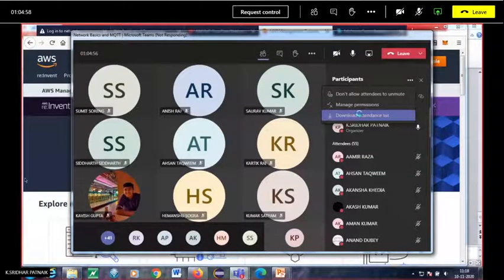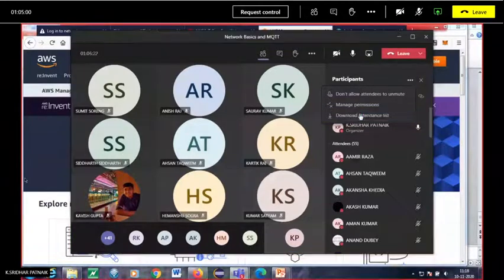Coming to the networking basics, we have discussed the different classes of network: A, B, C, D. If an IP address is given, we can find the network ID and how to find the subnet mask, and then how to convert an IP address to binary.